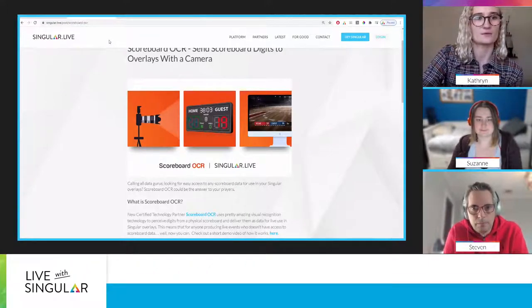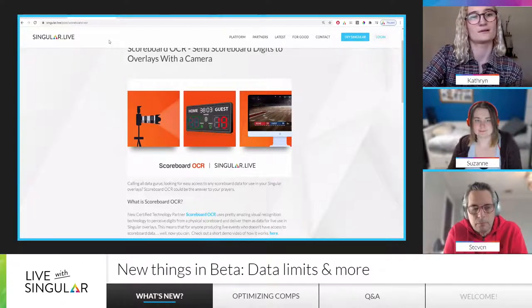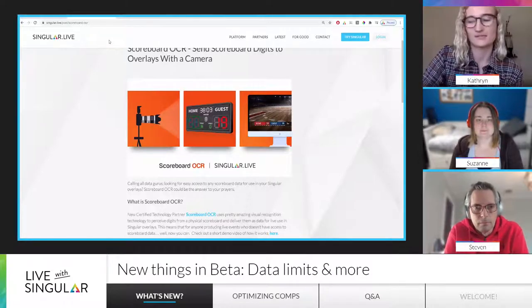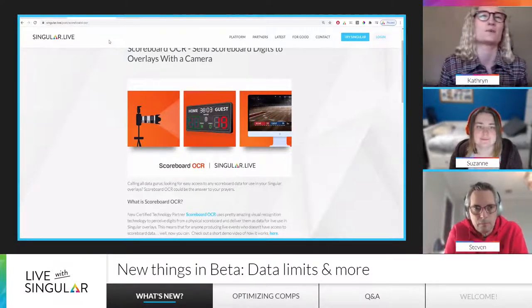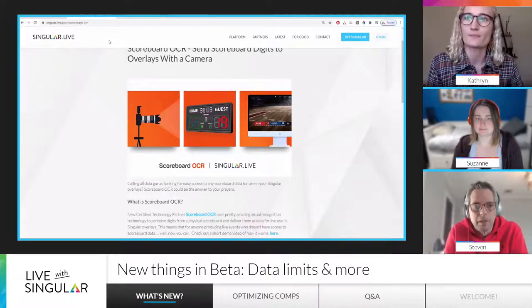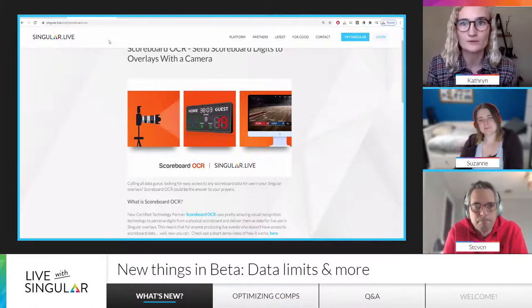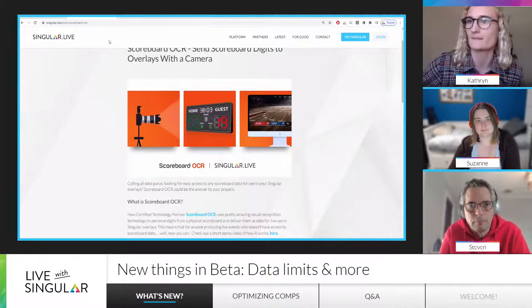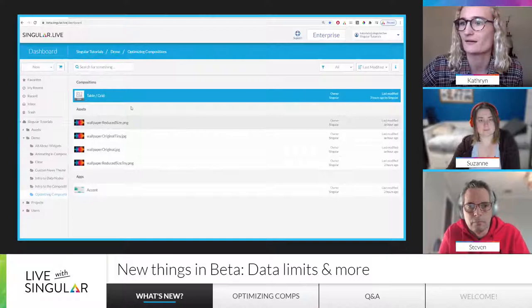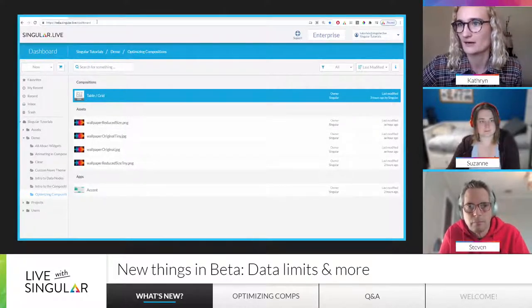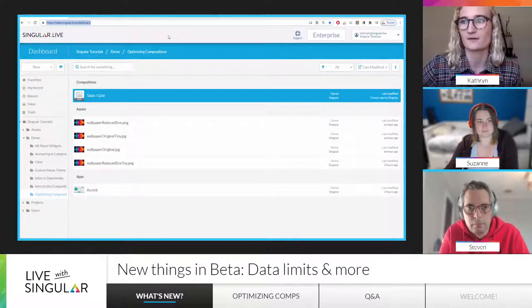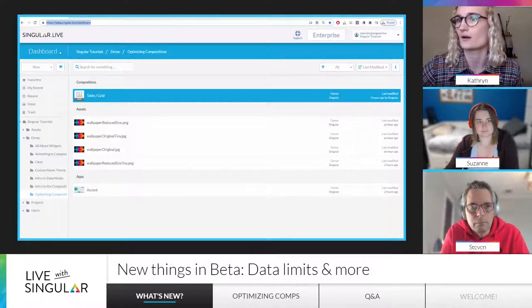And then the second thing we have is we just had a beta update. I guess it was Monday. Yep. Where we've added some really cool new features. I think there's three to four key new features in beta. So if you check out my screen again, I'm actually in beta right now. The easiest way to get to beta is just beta.singular.live. Traditionally you're at app, but if you want to check out what's in beta, you can go straight to beta.